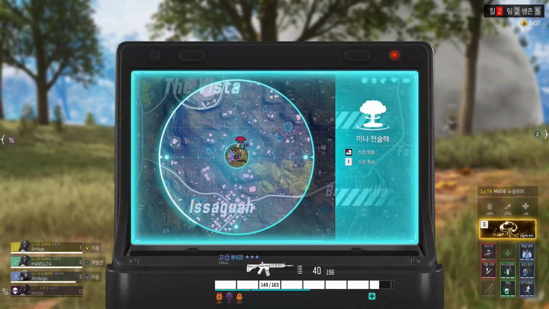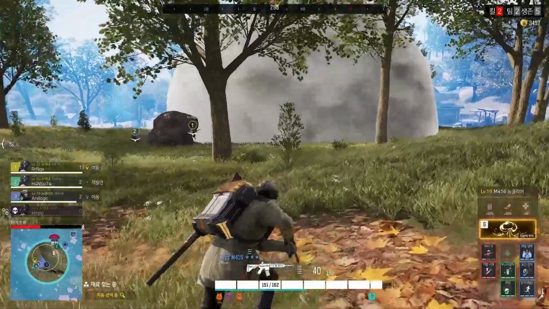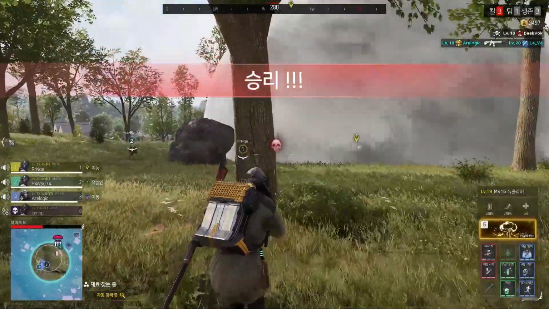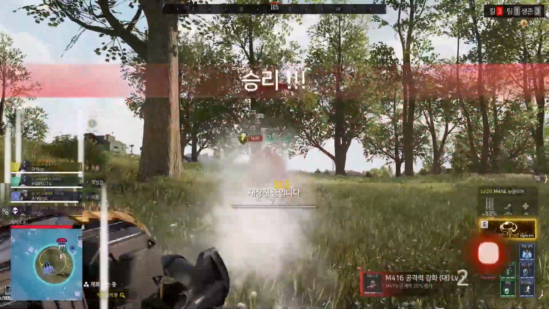So this is almost the end of the game. We are facing the last squad, and because they use the smoke ultimate skill, it is really the best time for me to use the nuclear bomb. But I couldn't use it because my teammates were really close by. So I just shot them, and this is the end of the game.